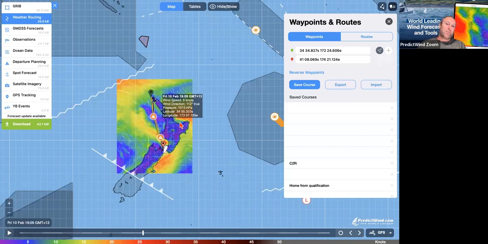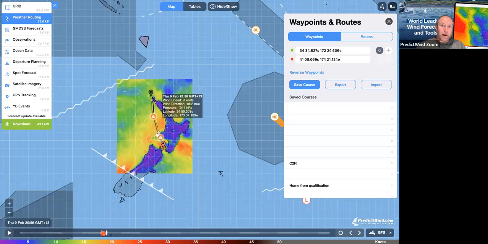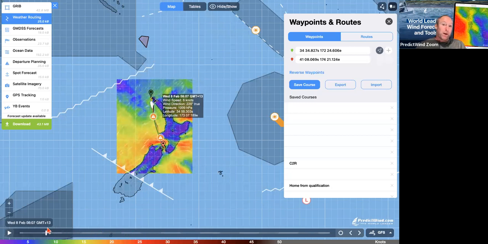And that could matter if, let's say, you have just come around Cape Reinga and those models have updated, because it's decision time, right? Especially if it's upwind, making those decisions could be really important. Obviously you would have run your routing before that and looked at it, but knowing the model update times is super important.